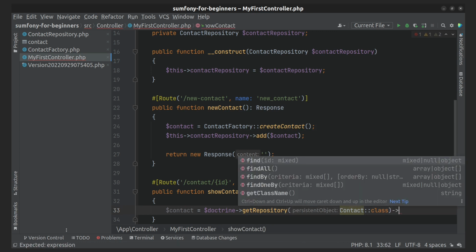If you get the repository object, you can use some helper methods. For example, findAll, findBy, findOneBy, getClassName. We will use the find method.